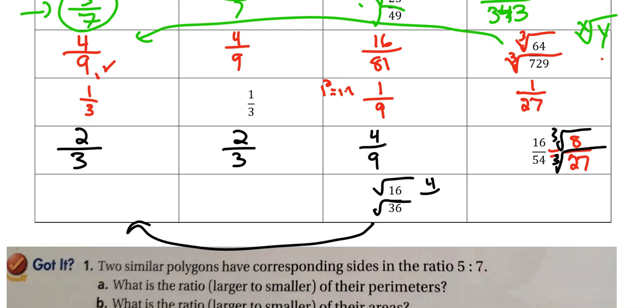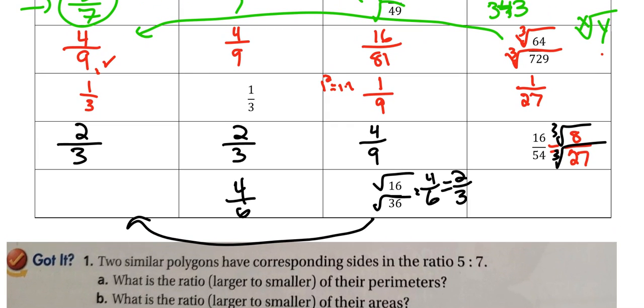This would be 4/6. At this point, we can reduce it, but you could have also reduced it in the beginning, with the 16 and the 36. But luckily, these are still perfect squares, so it didn't matter that you didn't reduce it at first. Again, you just want to make sure everything is reduced. Don't put 4/6 here. Any of your ratios should always be in their simplest form, in their reduced form. So our answer is going to end up being 2/3 here. And again, the perimeter and the similarity are the same, which therefore means this would be the same as what it was here, which is 8/27 when we cube them.